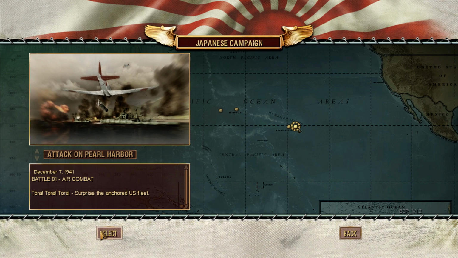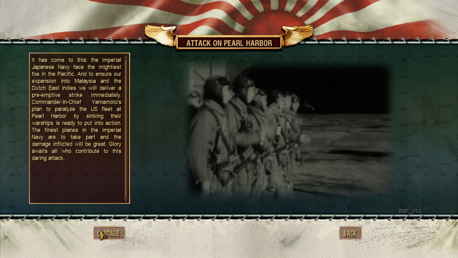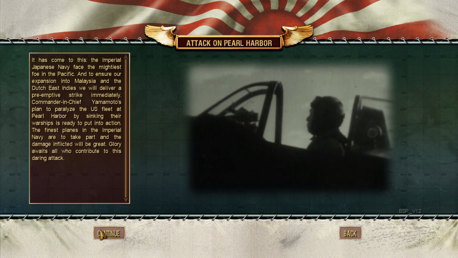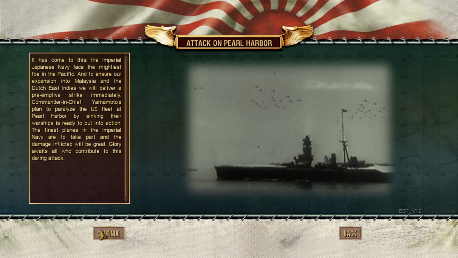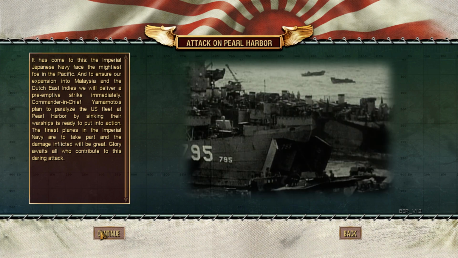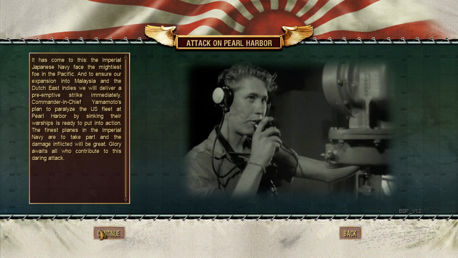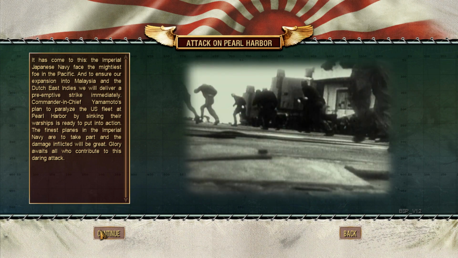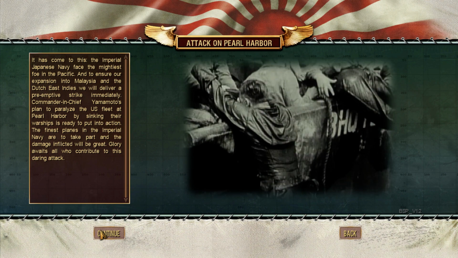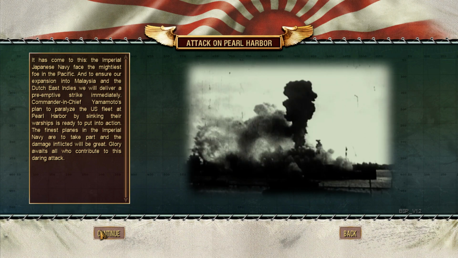So this is attack on Pearl Harbor. It has come to this. The Imperial Japanese Navy faced the mightiest foe in the Pacific, and to ensure our expansion into Malaysia and the Dutch East Indies, we will deliver a preemptive strike immediately. Commander-in-Chief Yamamoto's plan to paralyze the US fleet at Pearl Harbor by sinking their warships is ready to put into action. The finest planes in the Imperial Navy are to take part, and the damage inflicted will be great. Glory awaits all who contribute to this daring attack.